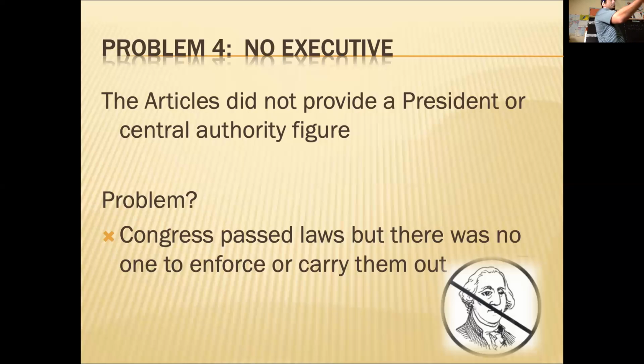Across the Atlantic Ocean, there's no need to get involved. But the executive branch, really no one to enforce the law either, right? No one to enforce the laws. So this is going to be very, very difficult to do. One of the main reasons why the Articles of Confederation made sure that they did not include an executive branch is, well, it almost looked like a king, right? It almost looked like a monarch.